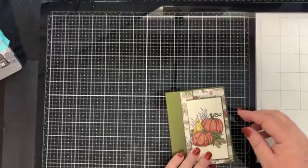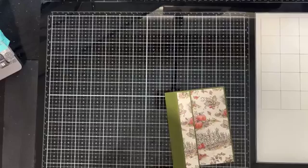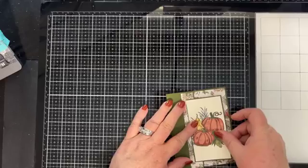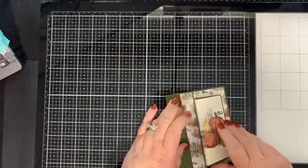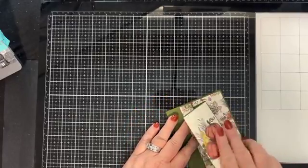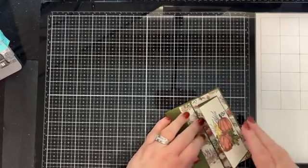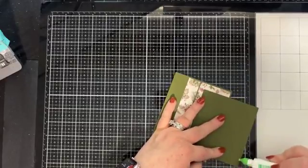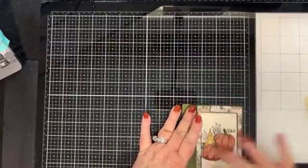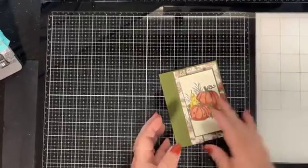So what I'm going to do is I'm first going to add glue to my 1/2 inch panel, just like that. Okay. Then I'm going to, whoops. I didn't get that stuck down all the way. Okay, then I'm going to add a string of glue there and fold it over. Let that sit for just a minute. And then we'll pop it back up.